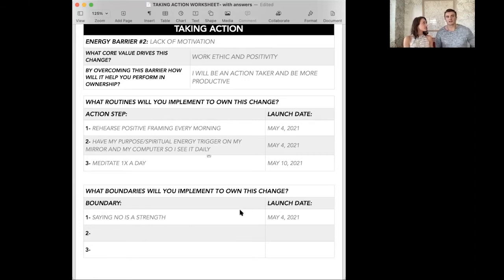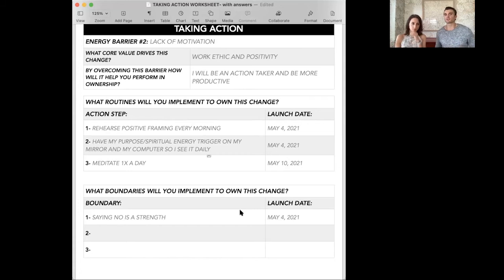So as we look at this, guys, these action steps and these boundaries, we don't have to fill them all up. And they don't need to be something that we're just putting there randomly. There's something that's truly meaningful to you. So as you've gone through the inner and outer energy breakdowns of those 8 controllables, there's going to be certain things that really tie back to your value system.